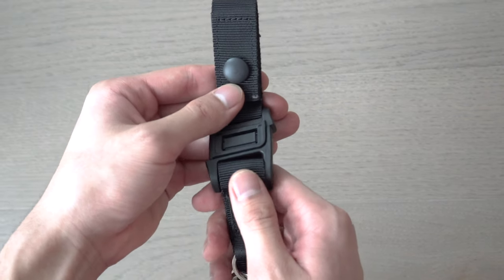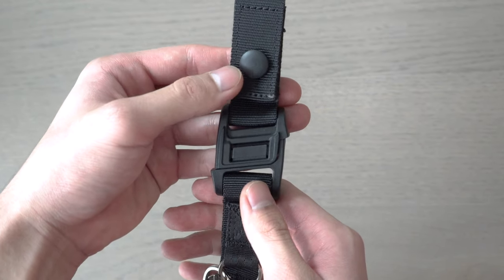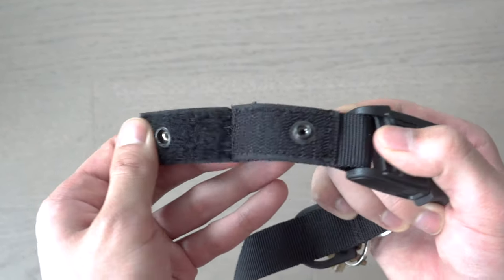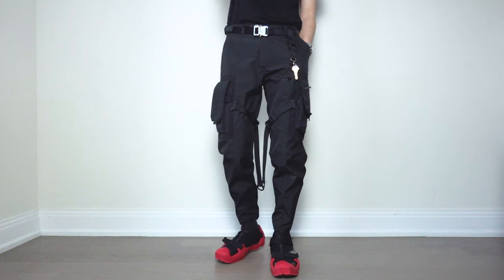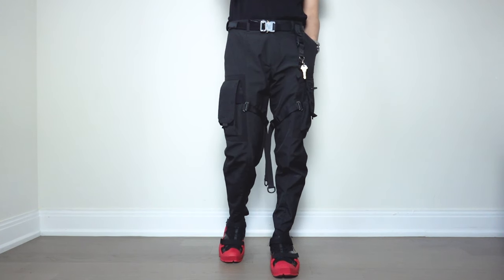This is one of my everyday daily carries — the AC403, which I actually have on right now. It features a Fidlock slider mechanism that's perfect for securing your keys and daily accessories, and the keychain is a really interesting and cool mechanism. Sometimes accessories just add that extra robust pop to your outfit. When it's hot, you just wear a t-shirt, the Steven Cargoes, and the AC403 — and the outfit just really comes together.